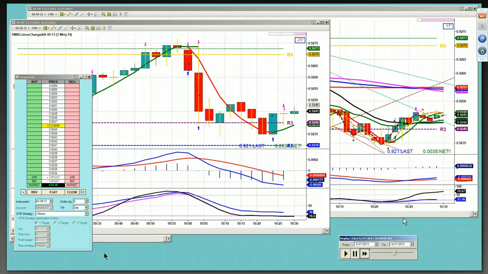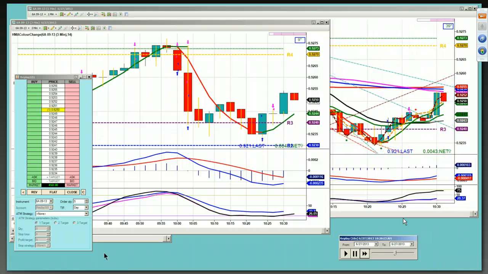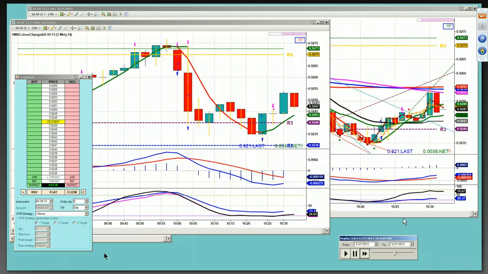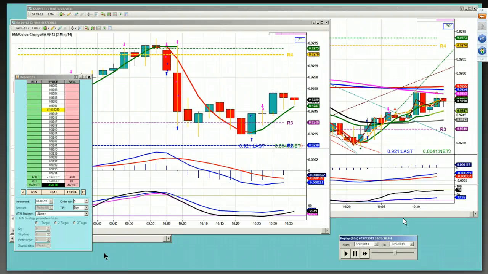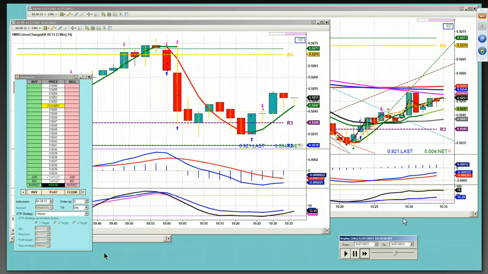Now, let me just get out the calculator. The reason you want to get to 5 contracts, guys, let's say you're trading a currency, 12.50 a tick. 3 ticks times 5 contracts is 187.50, right? 1 3-tick trade. Times 2 is 375. All you need to do is 2 of these a day. You've got 375. 2 measly little trades.